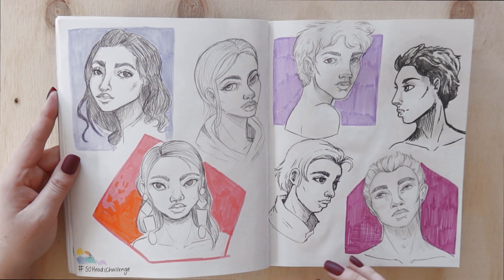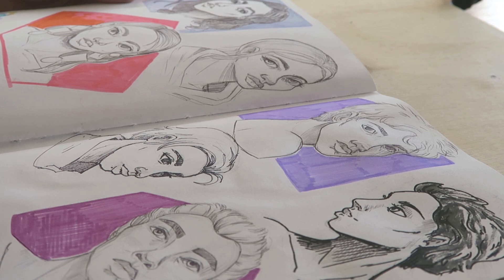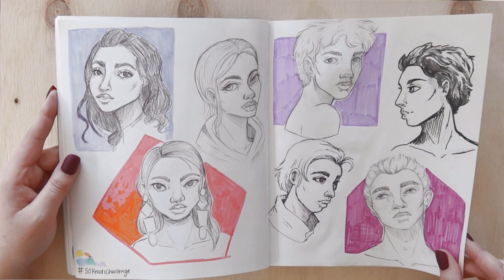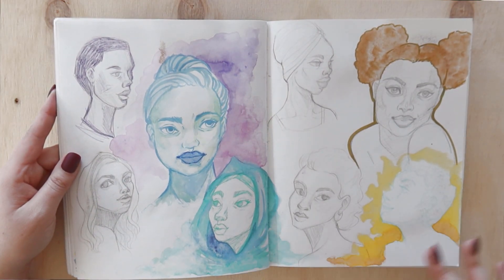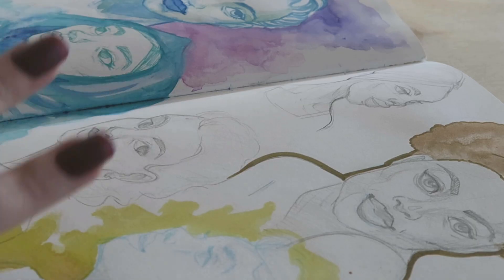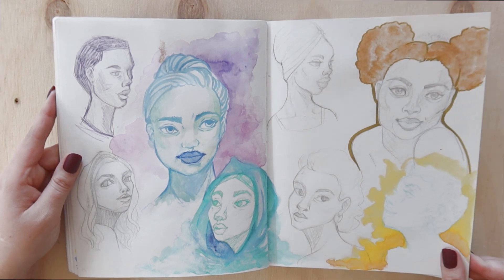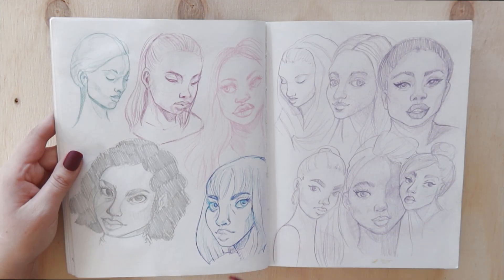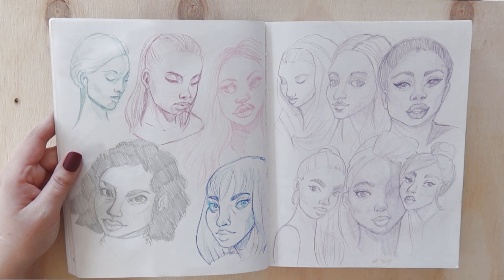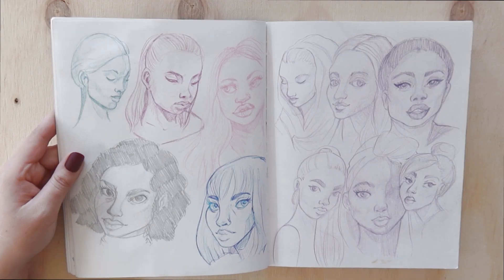I tried to use the references but it is very much still my style — a bit cartoony with an anime feel. I don't think I can ever fully escape that, but I'm okay with it. For some of the heads I wanted to make the pages more flowy, so I added some watercolor and gouache. I didn't want to spend too much time on these, that's why they're still sketches. I've also used colored pencils, pen, and graphite — trying different techniques and learning some new things.